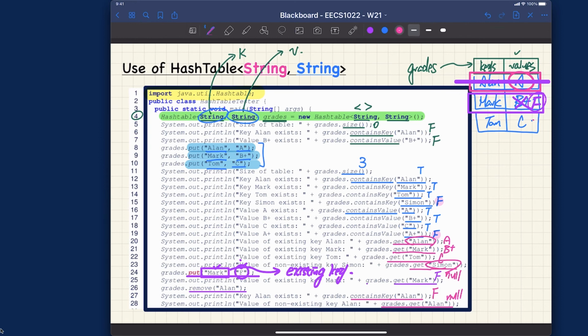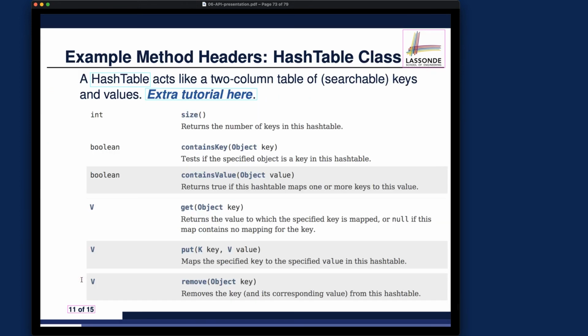All right. So that's about, again, I think a comprehensive introduction to hash table. You can definitely play with it if you're curious about other ways of manipulating the table. And let me emphasize again, what I'm not really showing over here is how you can write a loop to go over all the entries in the hash table. It will be addressed in the week number 12 Java tutorial videos, but I will also recommend, let me go back to the slides, that you go on to this particular extra tutorial which I showed to you, which shows you two approaches for iterating through a hash table. I'll highly recommend you try that and take a look.